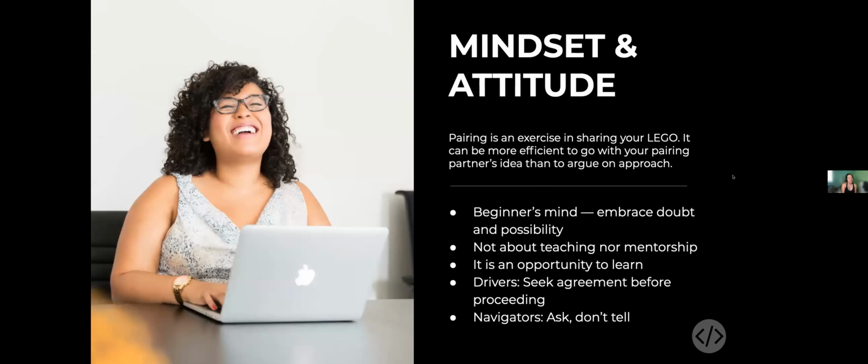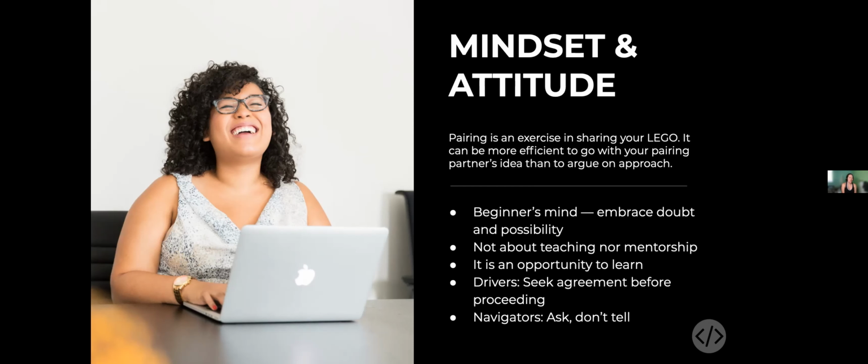cool. So then the last stuff to talk about is really just some best practices for state of mind when you're pairing, because, like I said earlier, it's really an exercise in communication more than anything else. And recognizing that you're working as a pair so that you can benefit from both people's experience and ideas.